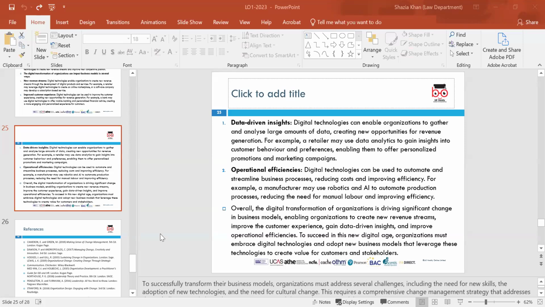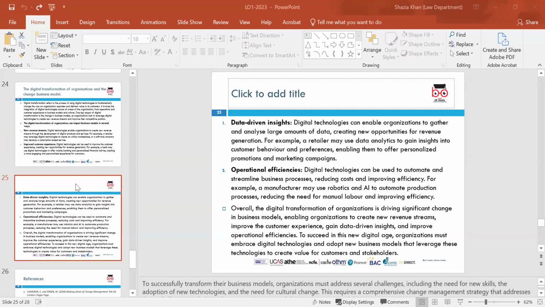So we've finished learning outcome 1 now on the unit Understanding and Leading Change. I'll just give you a quick summary of what we've gone through. We've looked at the different types of organizational change in learning outcome 1: large scale change, small scale change, revolutionary, incremental. We've looked at planned or emergent, initiated or imposed change. We also looked at structural, strategic, people, and process change. We looked at individual change, group change, and organizational levels of change.